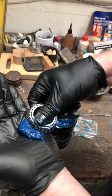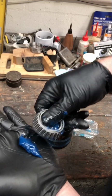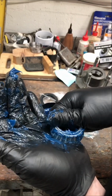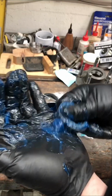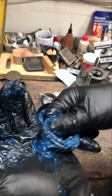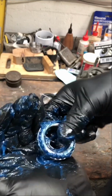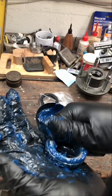Put some grease on the palm of your glove and, using the larger side of the tapered bearing, work the grease into the bearing by squeezing it against your palm. Work your way around the bearing. Next, flip the bearing over and do the small side. Do the same thing and you'll notice grease being pushed up through the bottom of the bearing. Once you get grease being pushed up, you can move on to the next section until the entire bearing has got grease being pushed out of it.